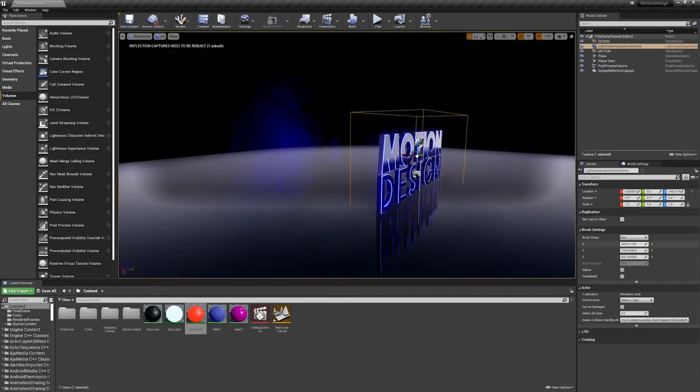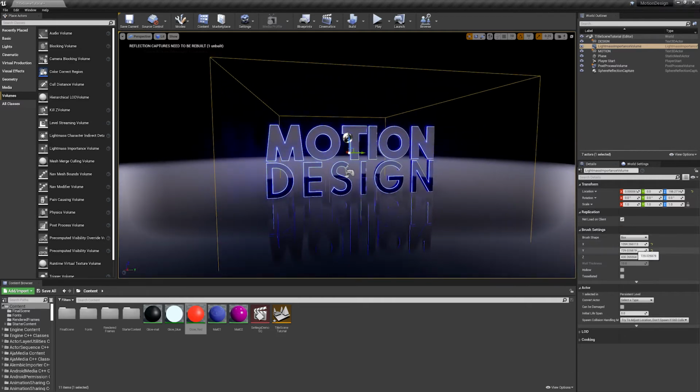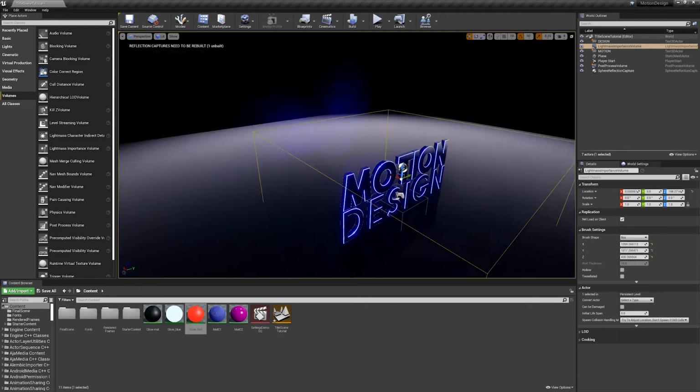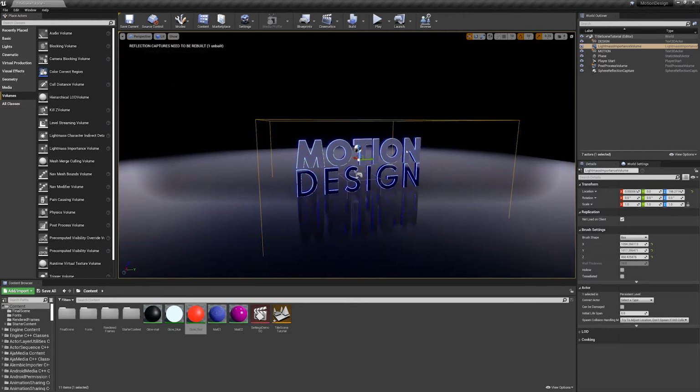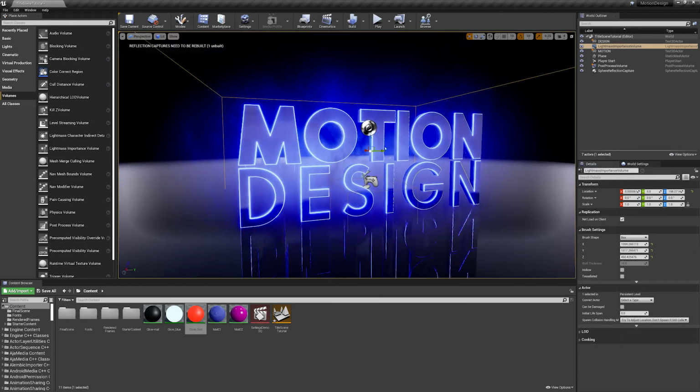There you go, and I'm going to extend it this way because we do want a lot of the animation happening here. There we go, that's quite nice. Just to encompass this, it focuses all the lighting within this box. It gives it better quality.